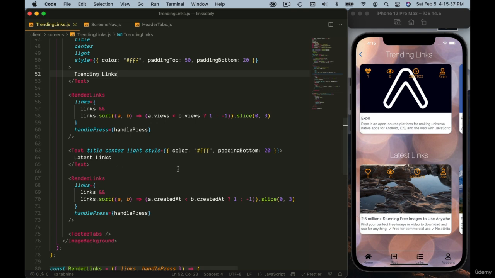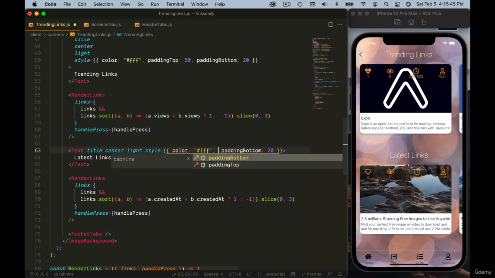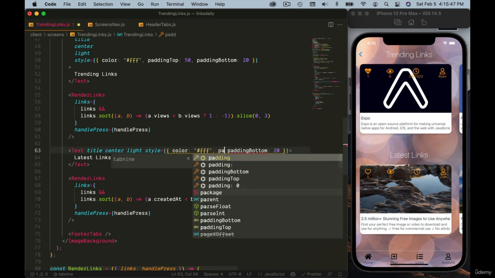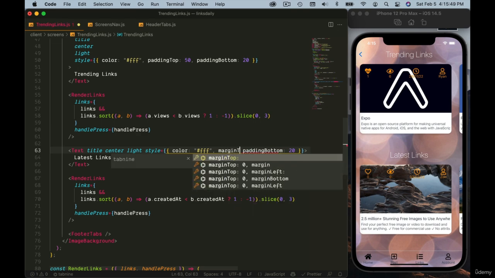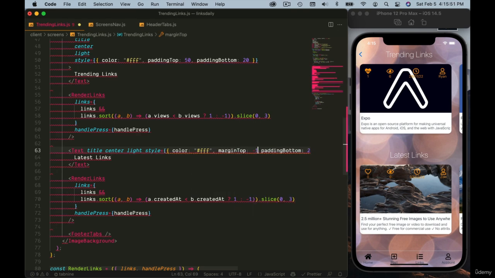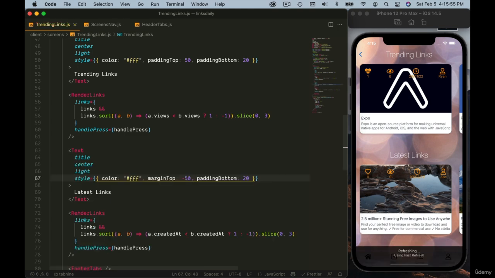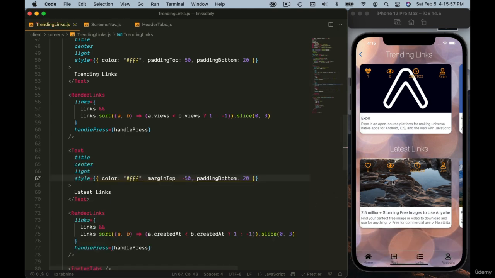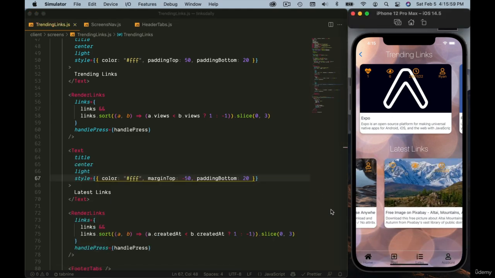Latest links, I think that looks pretty good. If you want to go a bit further, maybe we can use a negative value. Margin top -50. Okay, that looks good.